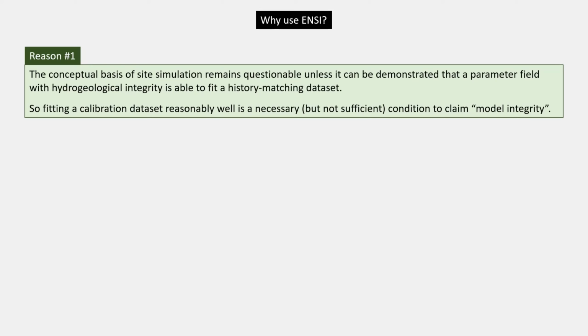If we have a model and a parameter field that can do that, then we can't reject the hypothesis that this model is a good enough simulator to be used as a basis for decision support. So we can't really dispense with the need to find a reasonable set of parameters that allows model outputs to replicate the past. And for reasons we talked about, this is what ENSI can do for us. We can get pretty good fits, as good a fit as we're entitled to, with a calibration data set using a complex, highly parameterized model.